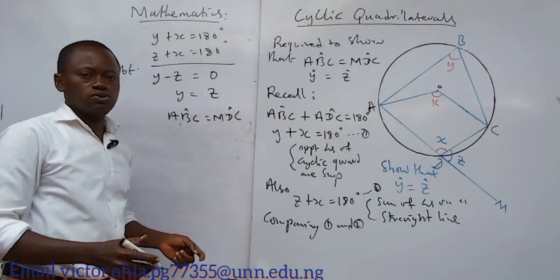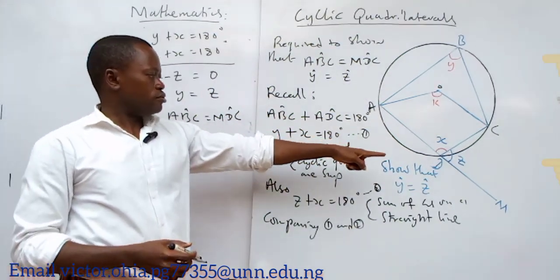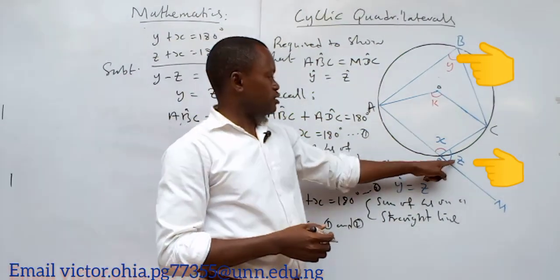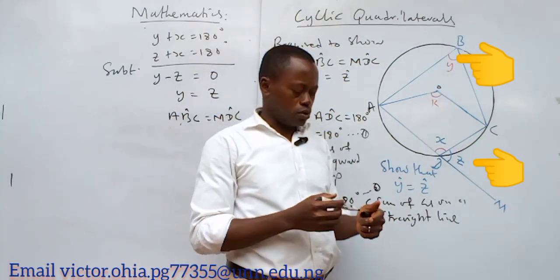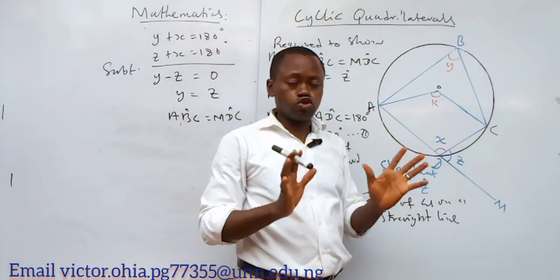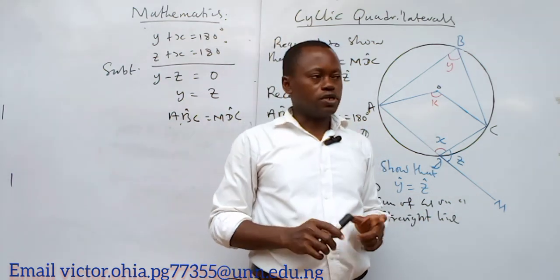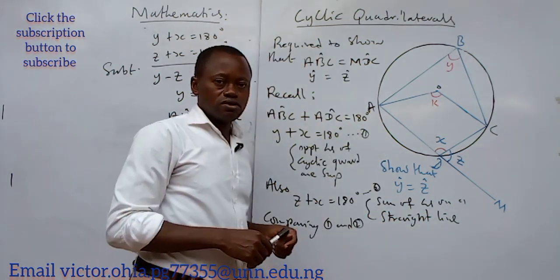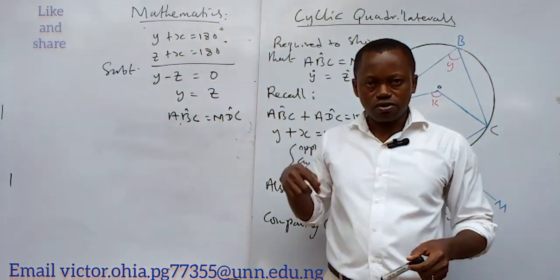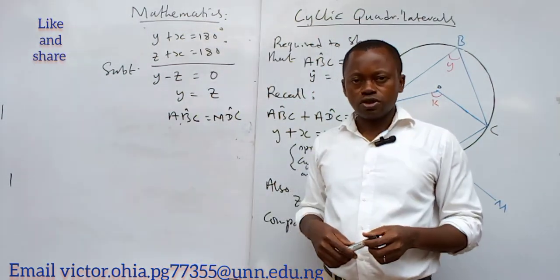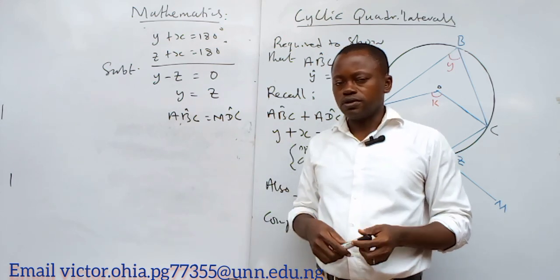This is just a very simple way to show that exterior angle of a cyclic quadrilateral is equal to the opposite interior angle. It is just very short; it doesn't need so much story there. I'm sure that this was able to be of help. We are going to make use of it in the subsequent classes. So please you have to understand it because when we will be using it, you need to follow what you are doing.